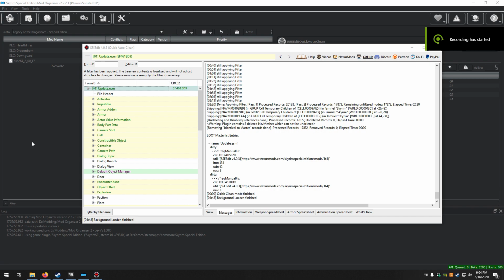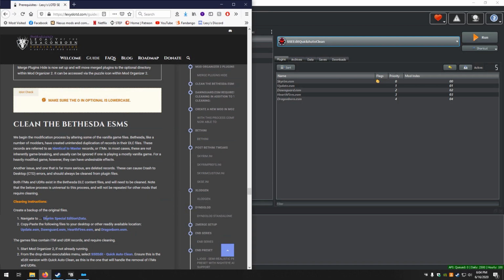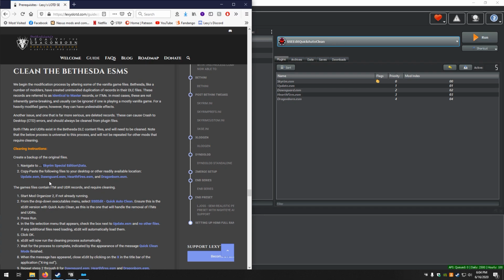And we're back. Alright, this is what it looks like when it's finished. It'll tell you quick clean mode finished, background loader finished, and after that you can just click the X to exit it. Then you have to do the same to the Dawnguard ESM, Hearthfire ESM, and Dragonborn ESM.